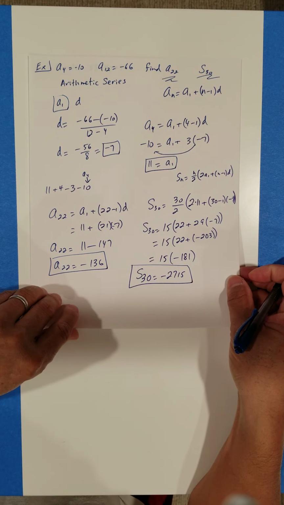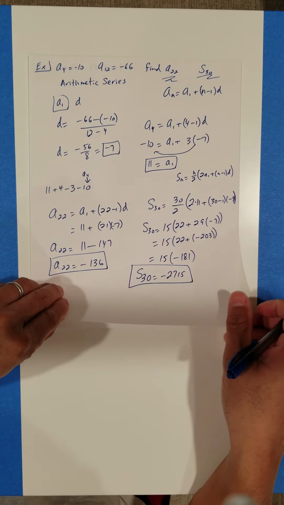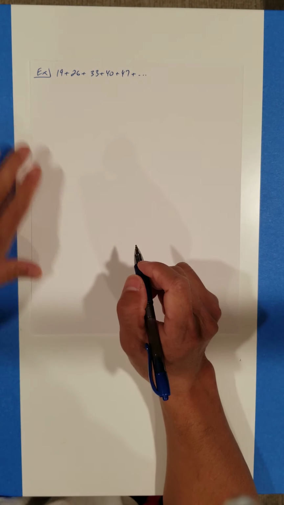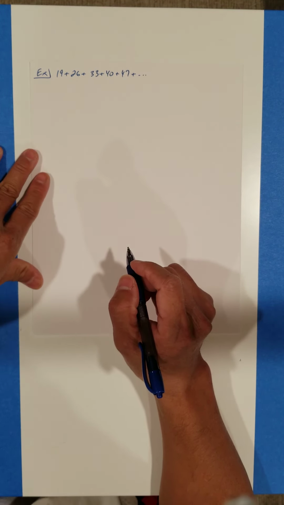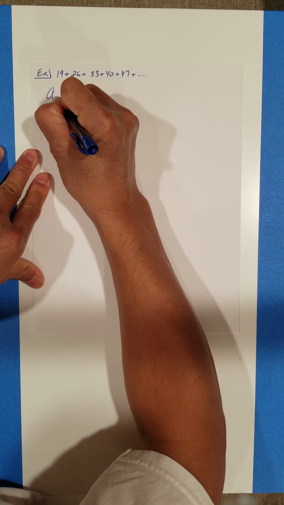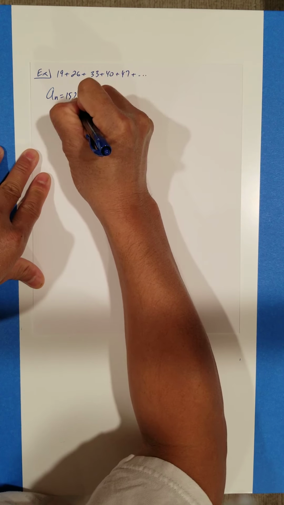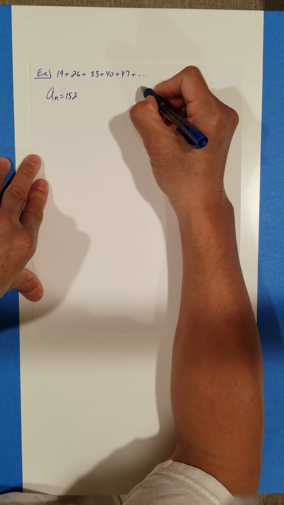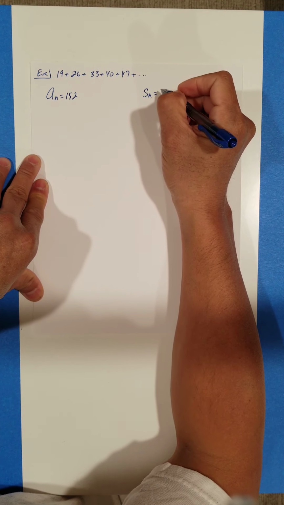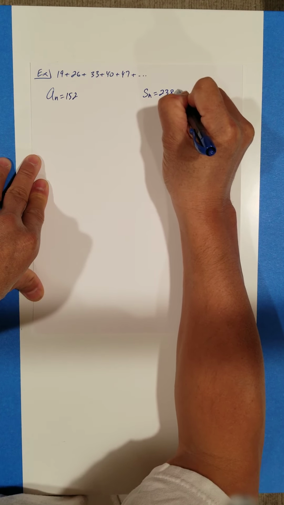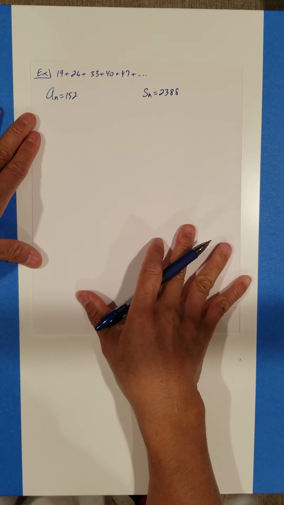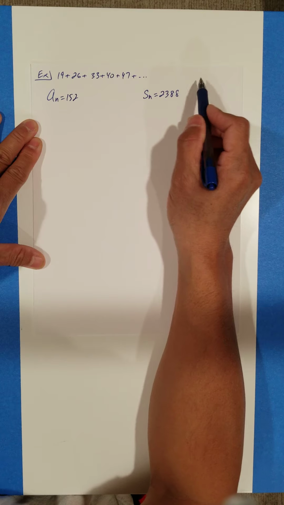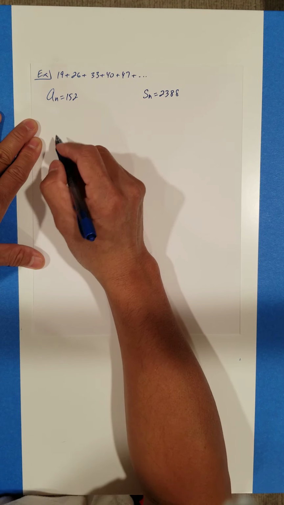That's how you do those kinds of problems. The next type of problem is something like this. Again, here's my arithmetic series. For example, Sn is 152. Which term is 152? And also, let's say, for example, Sn is 2,388. So these are more complicated cases. Down the road, you're going to reach 152 somewhere. Now, what location is it?